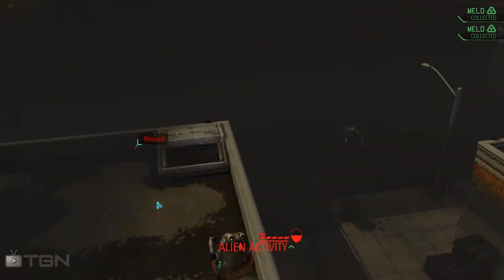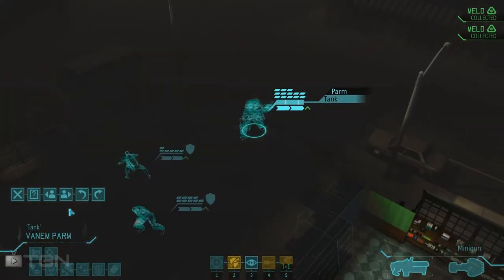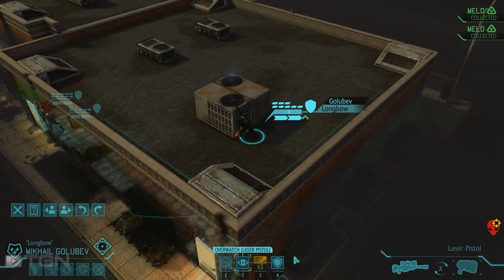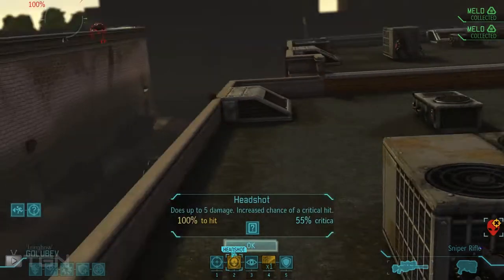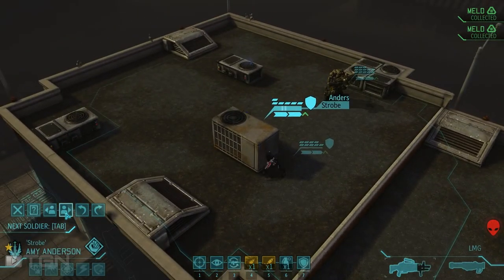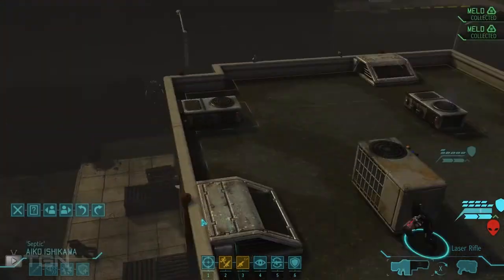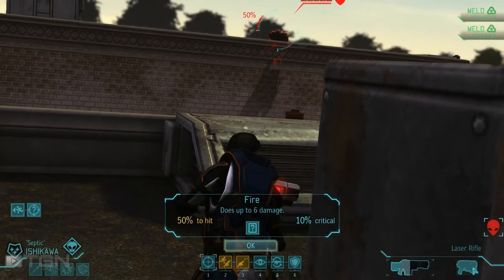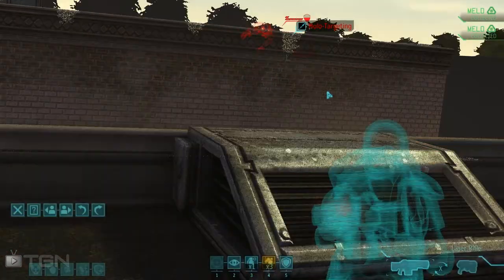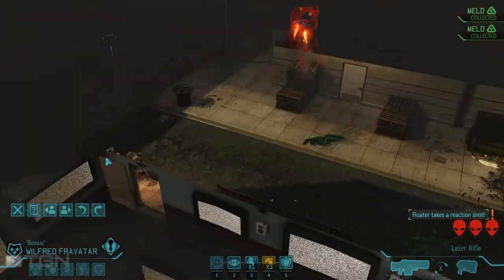Shot failed to connect. There we go. 55 percent, so you can take him out, guaranteed. Yeah, do it. Because you had holo targeting. Adjusting sights. Position confirmed. Three of them. Oh no, and they're on Overwatch.